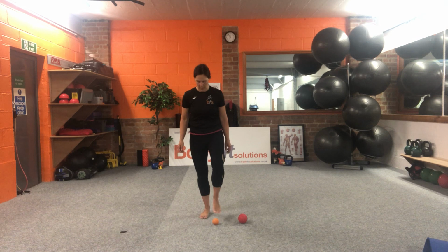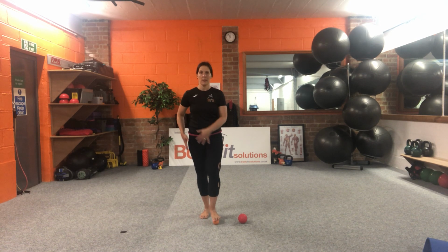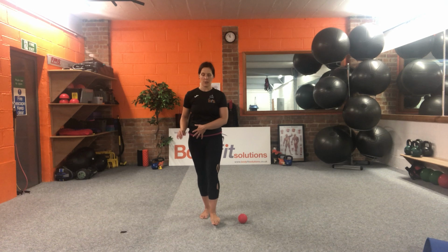Lovely. Coming to the other side, so ball of the foot. Check in how you're standing. Okay, so this is also a little balance challenge for us. I'm just kind of putting a little bit of weight onto that front of the foot a few times. Then I go to the middle foot, the middle arch of the foot. And just really feel, as much as you can, the spreading out of the foot.